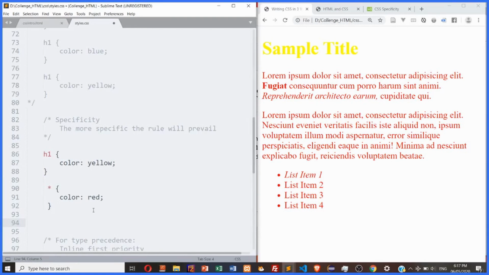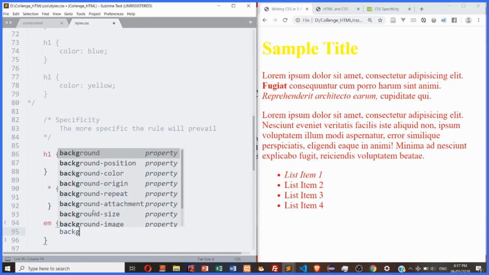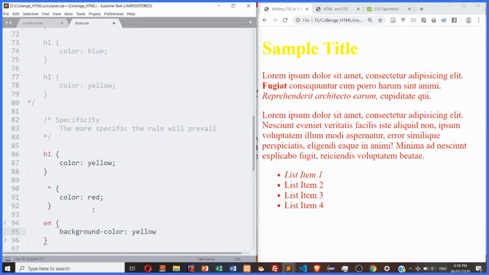So let's remove this. Let's style the EM elements. I know that you know that there are two EM elements. So let's say background color yellow, just to illustrate. We have this. Save that.